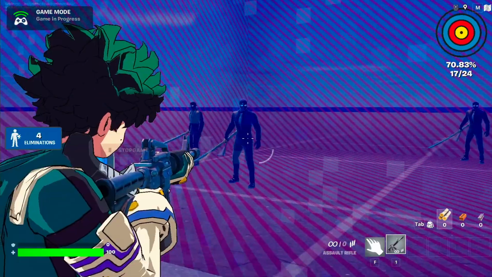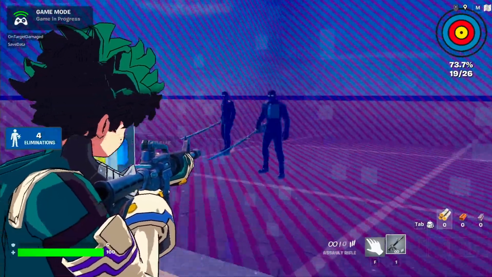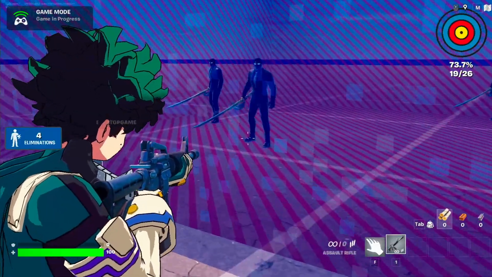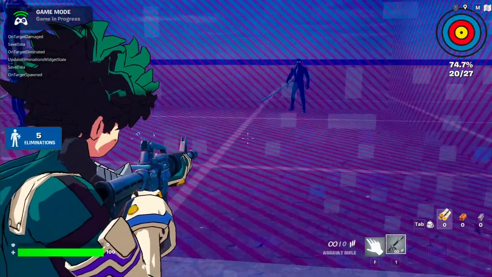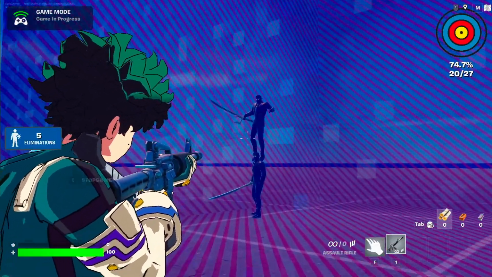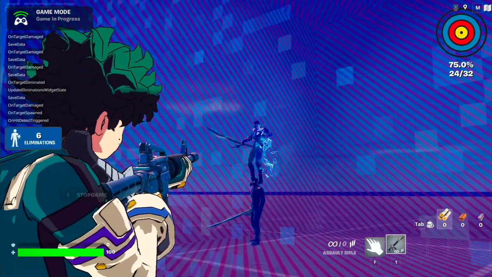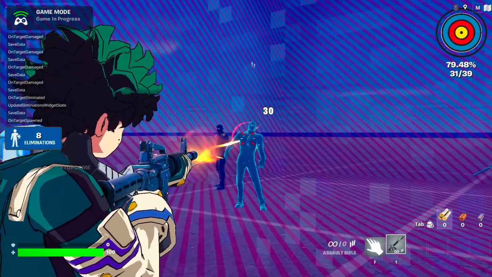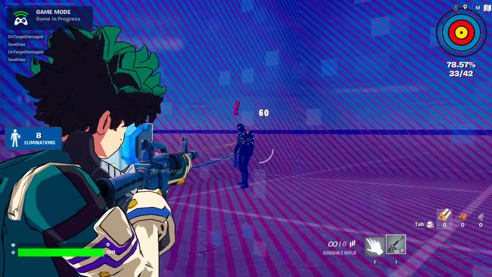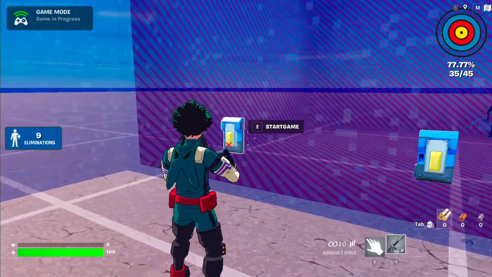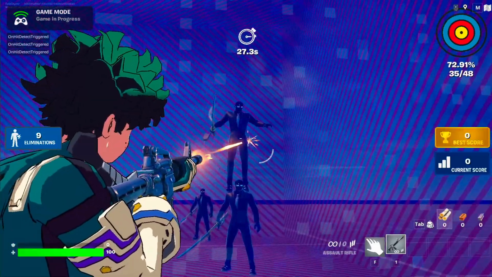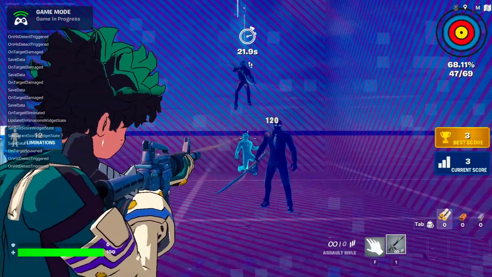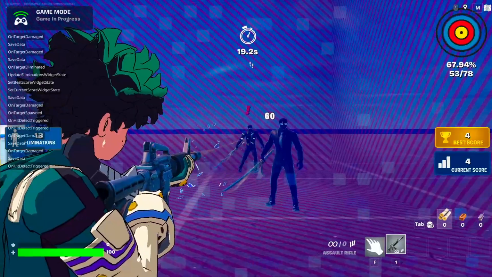You can do a lot of things here. You can fill this volume, this barrier volume, with bumpers, jumpers, damage volumes, all kinds of stuff, right? And you could make this more challenging, of course. So let me start the game so you can see the timer is going, and as I'm eliminating the NPCs, you can see my score increasing.